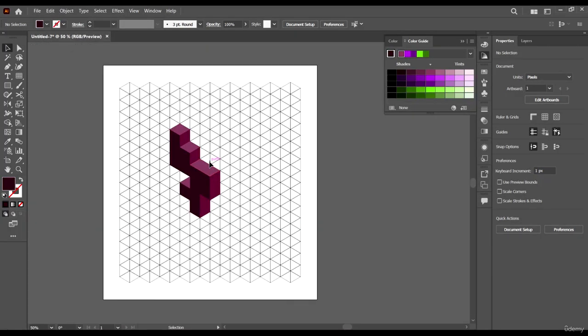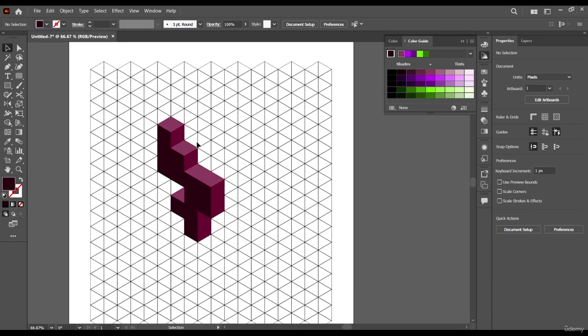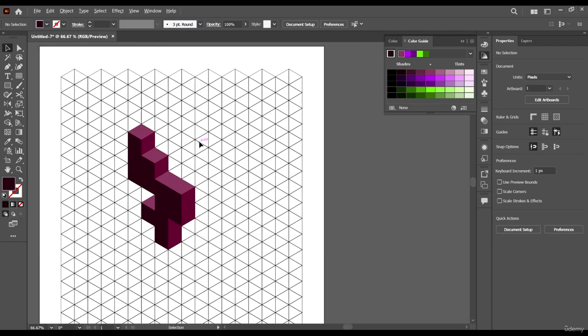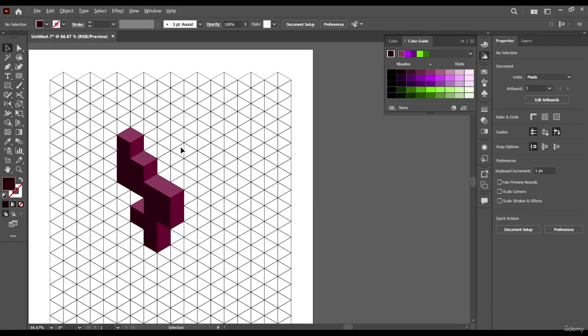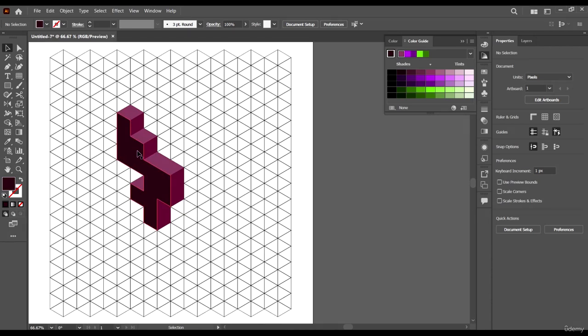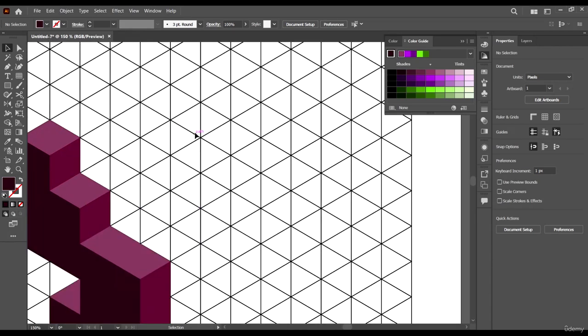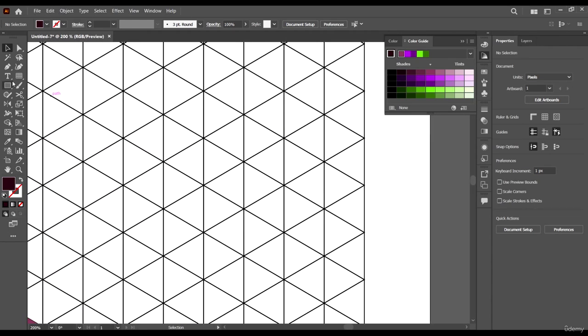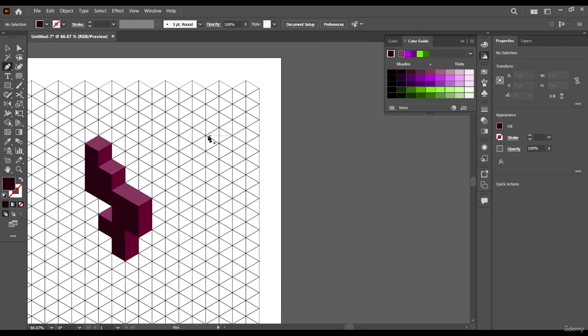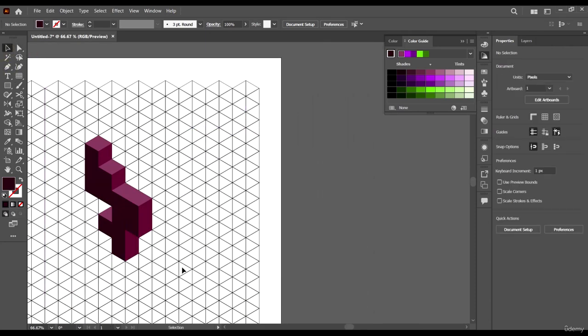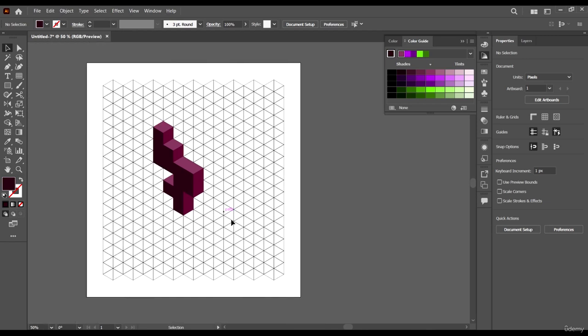So the possibilities of this grid are very limitless, okay? And like I said before, we do not just use this for only 3D. Like we saw in the other example, I created a 2D logo with this same thing, and we saw one of the examples on Pinterest, right? Yeah, so that's it, guys.